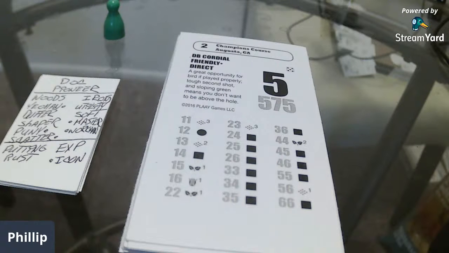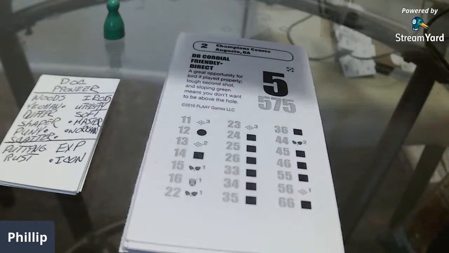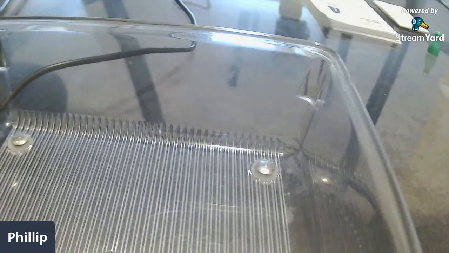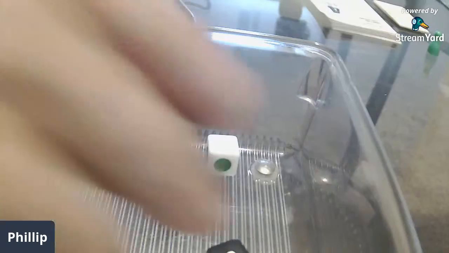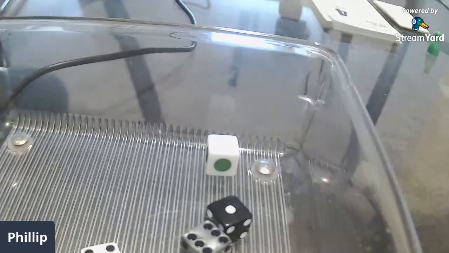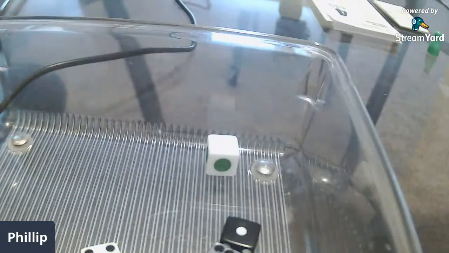Okay, we are looking at Doc, hole 1. We'll flip over to the dice. Okay, it is course control. That will be a 16. And that will also be a square. And a 4.